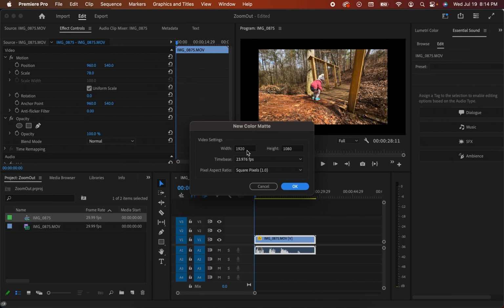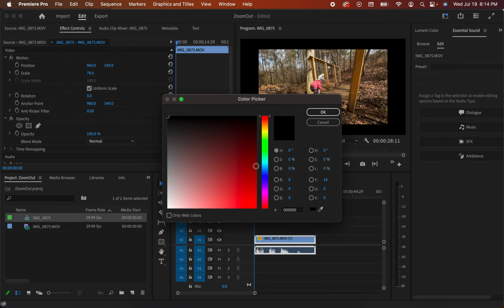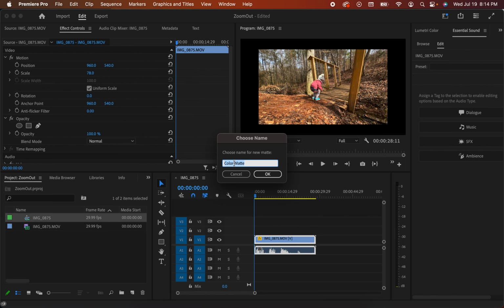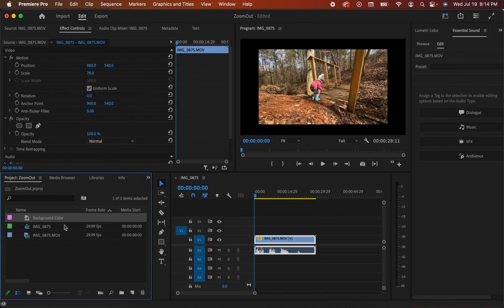So to do that, we come down here and click New Item, Color Matte, and then you'll want to make sure that this width and height match your video. By default it will, so we can click OK, and then we can just choose whatever color we want to make our color matte. Click OK. I'm gonna change this to background color, click OK.